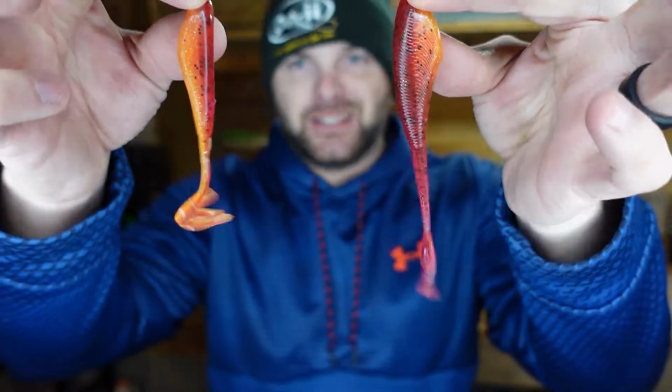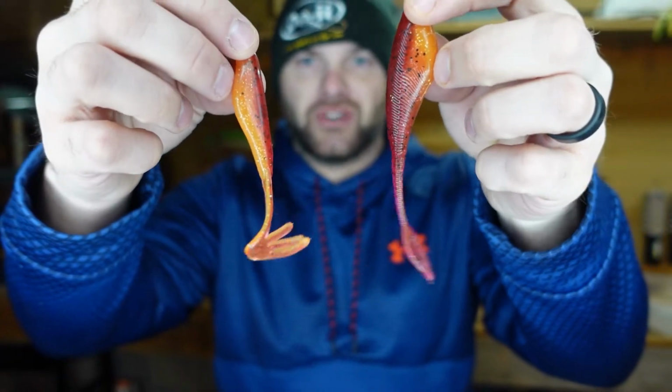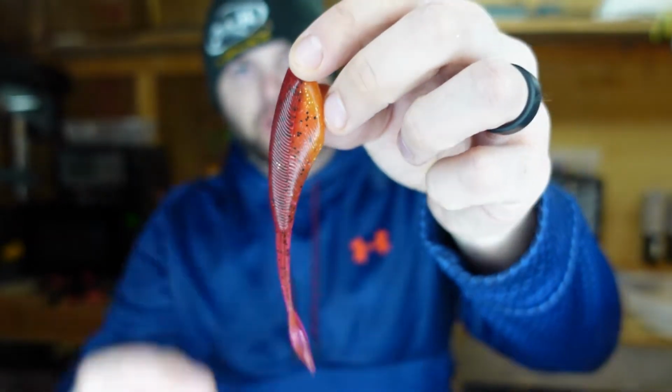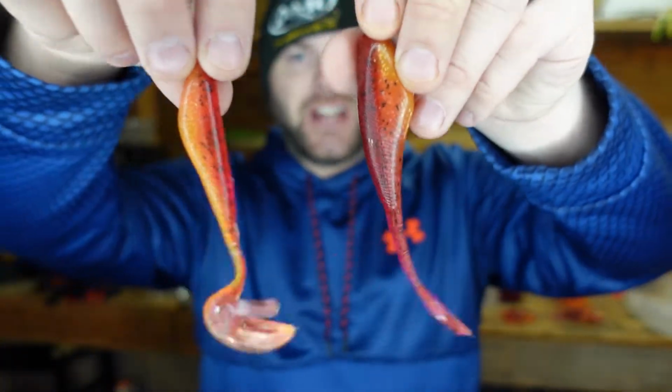So there you have it, two Firecraw bladed jig trailers. Here's your 3.5-inch swim shad, red and orange. 5-inch fat fork, red and orange. Perfect colors for that springtime. These are both baits that are going to catch fish on the back of a bladed jig. I'm super interested to see what you guys can come up with.